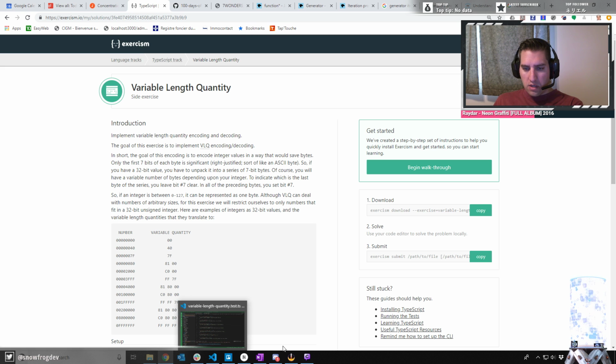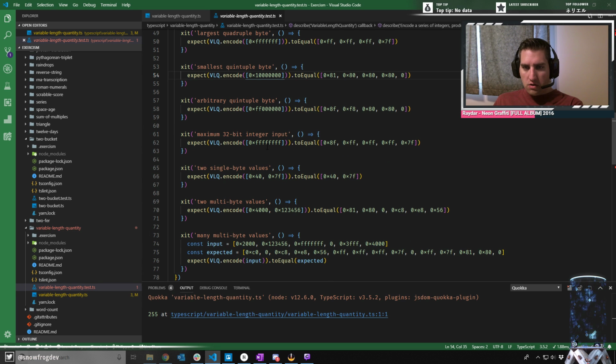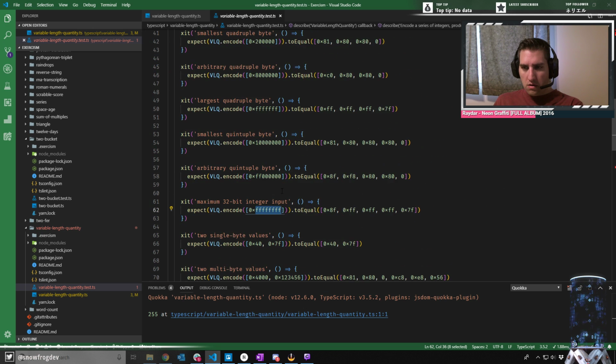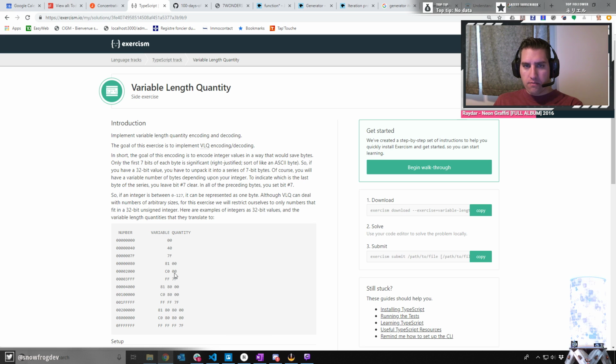So we're being fed 32-bit integers. All right, so I'm going to have to research this because there's something I'm not quite getting here.